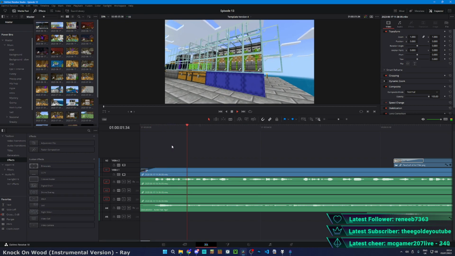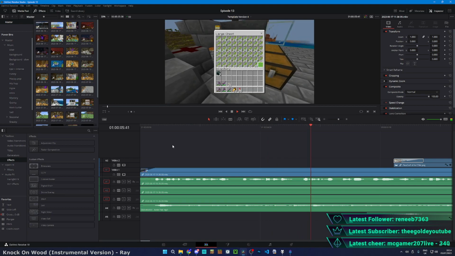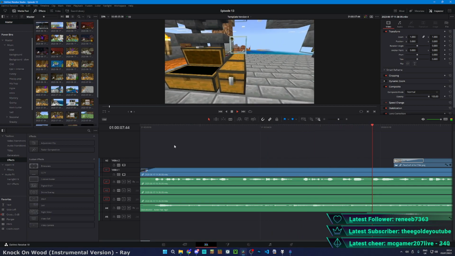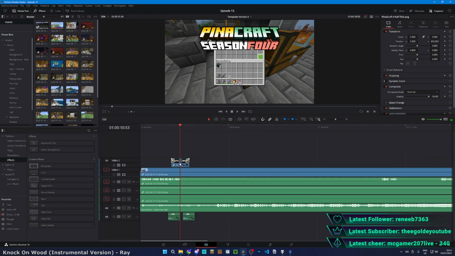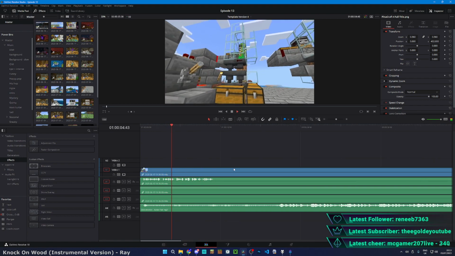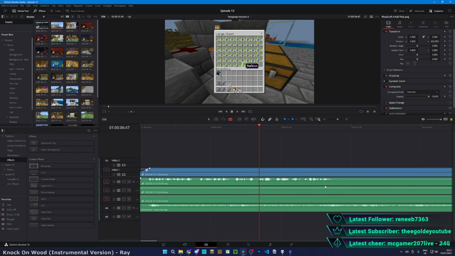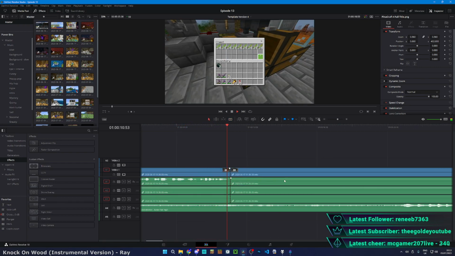In the previous episode, we built not one, but 2 bamboo farms. And as you can see, we have gained a whole lot of bamboo from these farms. So we want to move the PinaCraft clip to when I say "Hello humans, I'm the Alien Doctor and welcome back to another PinaCraft episode." We don't want it just coming in at the same time. We want it to be in time with when I say PinaCraft, which you'll see later.